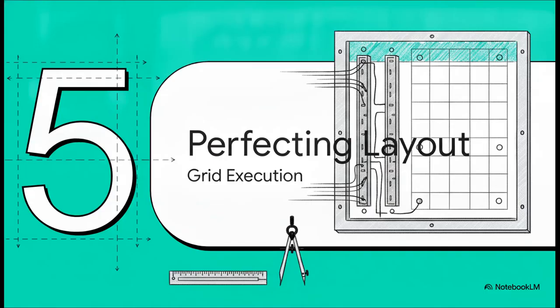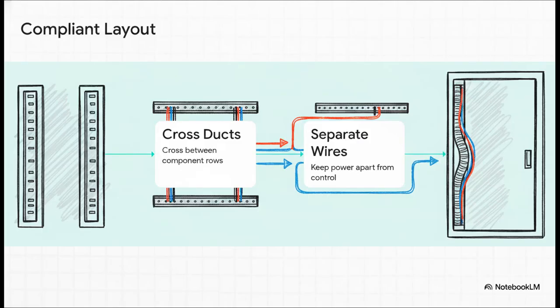Section 5. Perfecting panel layout. Let's move on and see how this builds into the physical execution on the panel backplate to create a perfectly compliant layout. It all rests on a simple grid. Step 1, you lay vertical backbone ducts along the left and right rails. Step 2, cross your horizontal ducts directly above or below your DIN rail rows. By doing this, every wire follows a predictable path. A technician can trace a circuit visually without ever having to unclip and remove the duct covers. Then, you separate power and control and finish off with flexible duct and strain relief on any moving doors.